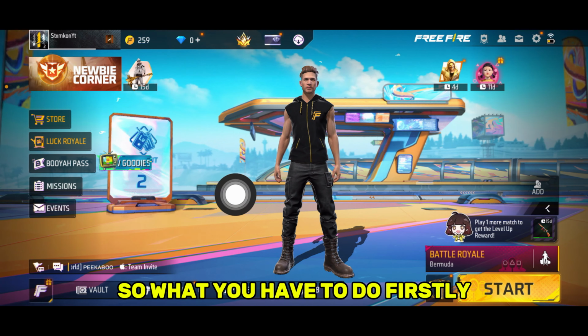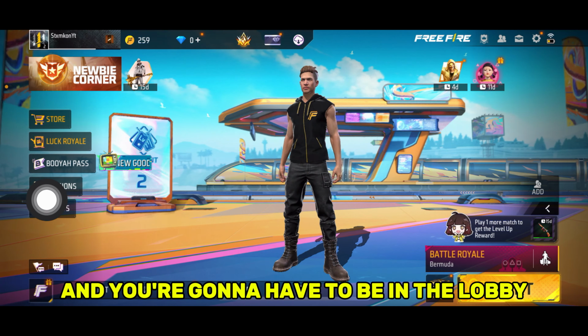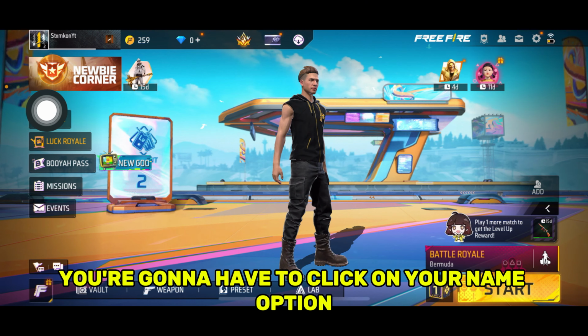So what you have to do firstly is you're gonna have to be on the latest update. And you're gonna have to be in the lobby, which is the lobby right here. And once you're in the lobby, you're gonna have to click on your name option right here.